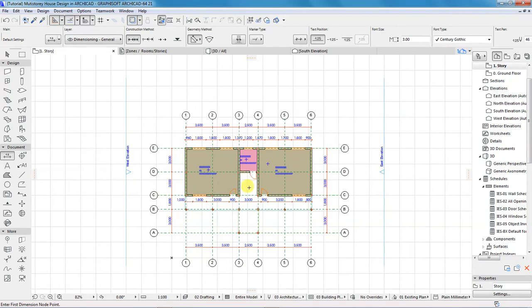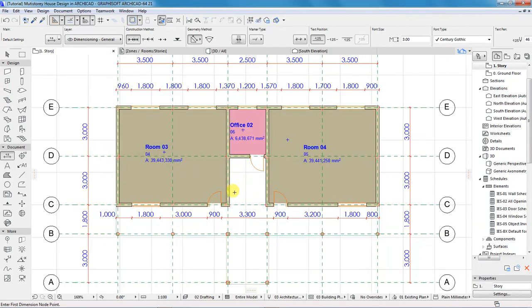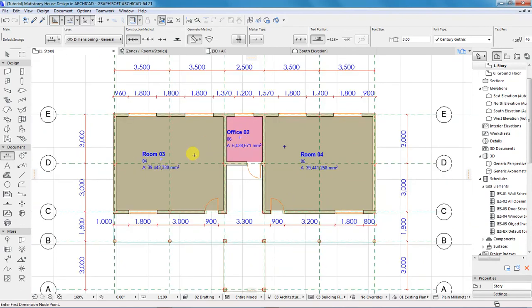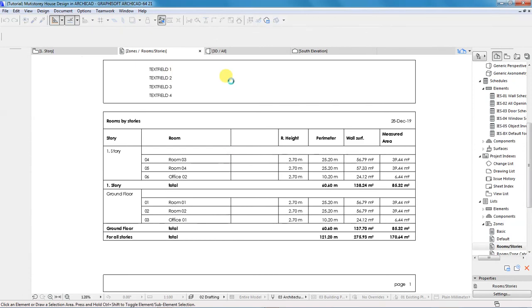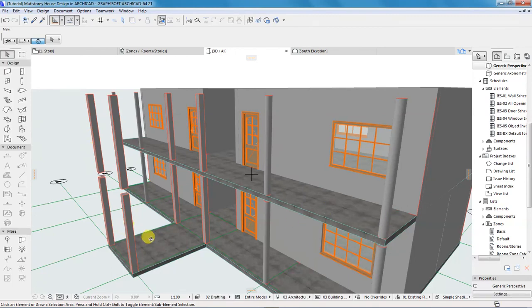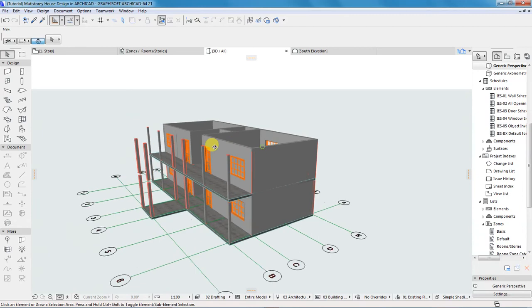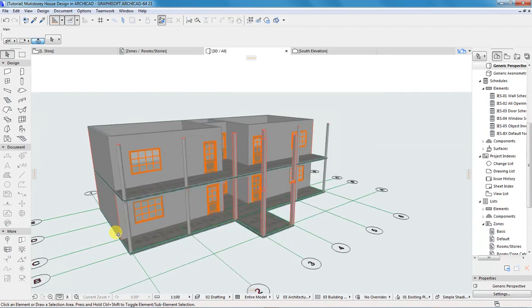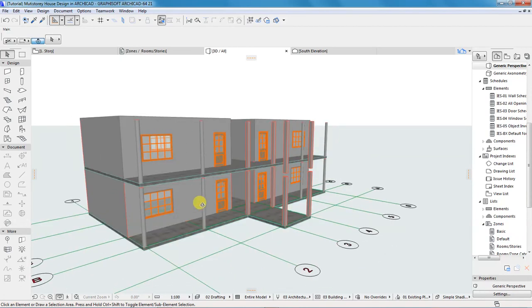Now we have come to the end of this video, and I hope you've learned something. In the next video I'm going to show you how to do the stairs, and then after we've done the stairs, we'll do the roof, and then we'll do railings for this part. We will do the railings, then the stairs here, and after doing the roof we will have finished. We will have come to the end of our tutorial.